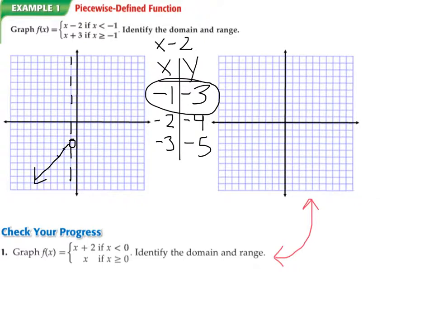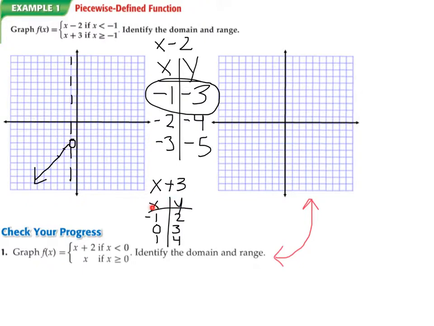Let's look at the second piece. We're going to have x plus 3 is that second piece. Again, I'm going to create a t-chart, table of values. And again, the boundary is negative 1. So I do want to include that negative 1 as my first number. And since these values are going to be greater than or equal to negative 1, we want to include values that are bigger than negative 1. So I'm just going to choose 0 and 1. We can go ahead and plug those in to get the y value. So we have negative 1 plus 3, which is 2, 0 plus 3, which is 3, and 1 plus 3, which is 4.